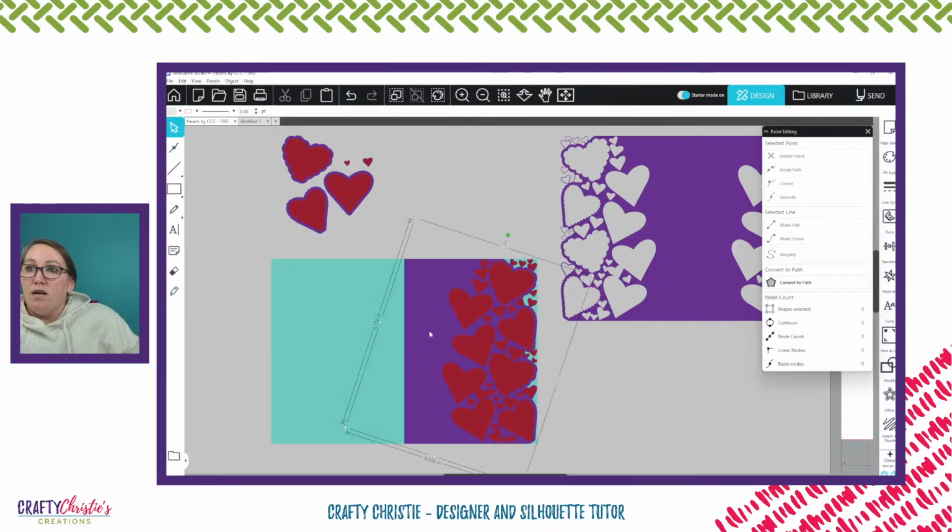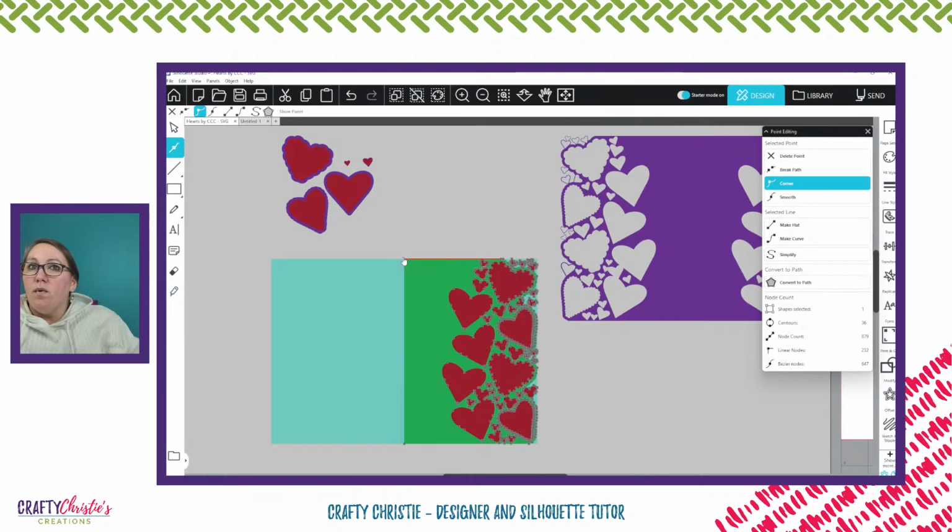Oh, actually, before we do that, let's make a copy of the purple. Control C, Control F to paste in front. And for our sake, let's change the color and bring it to the front. There, okay. Here's our new copy that we're working with. We're going to do some point editing, and we're just going to grab this point right here, and we're going to hold down the shift key and grab that point right there. And we're going to pull, oh, and I touched a different spot, so it pulled me a different point. Fine. We'll pull that point up to the top.